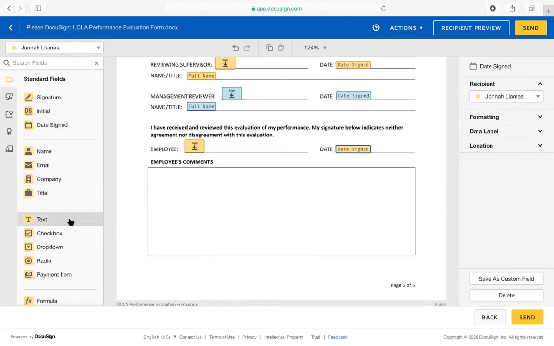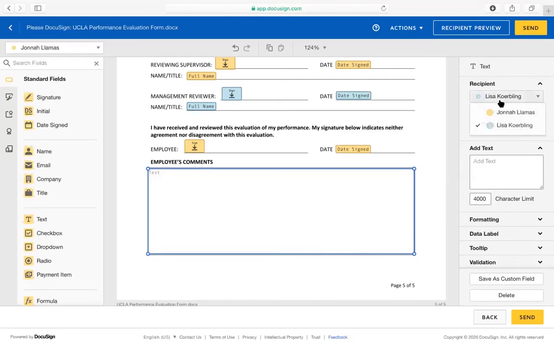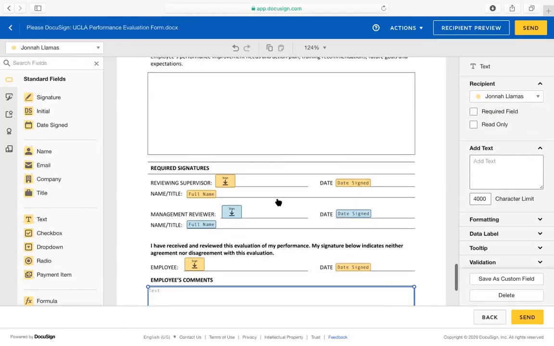Another example of when you would use the optional text: employee comments, right? Maybe they want to write a comment, maybe they don't. So I'll fill up the text box here, but I'll just uncheck required field. You do notice that even here, you can see very faintly, there is an outline of yellow here. So even something like this that's not a required field, you still want to make sure you assign it accordingly. If Jonah was the employee in this case and I wanted to give her the option to fill out this, I'd still make sure she was the recipient for that area, but I would just uncheck required. Basically, that'll let her fill it out if she wants to, but it won't require her to. And that's what that looks like.